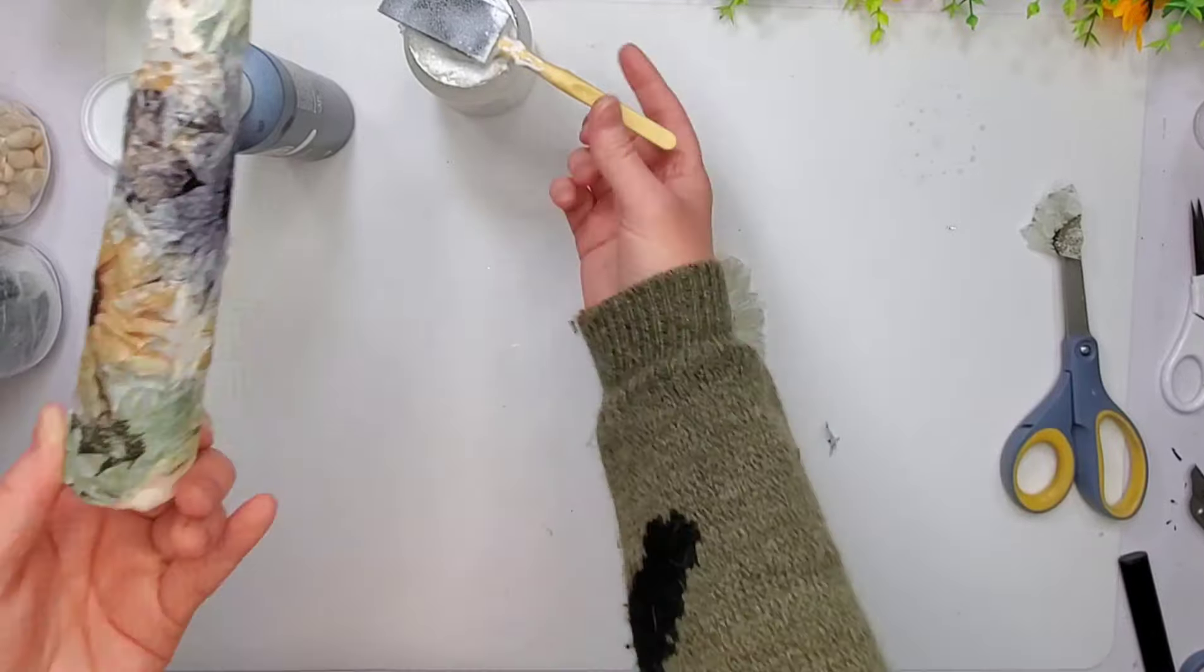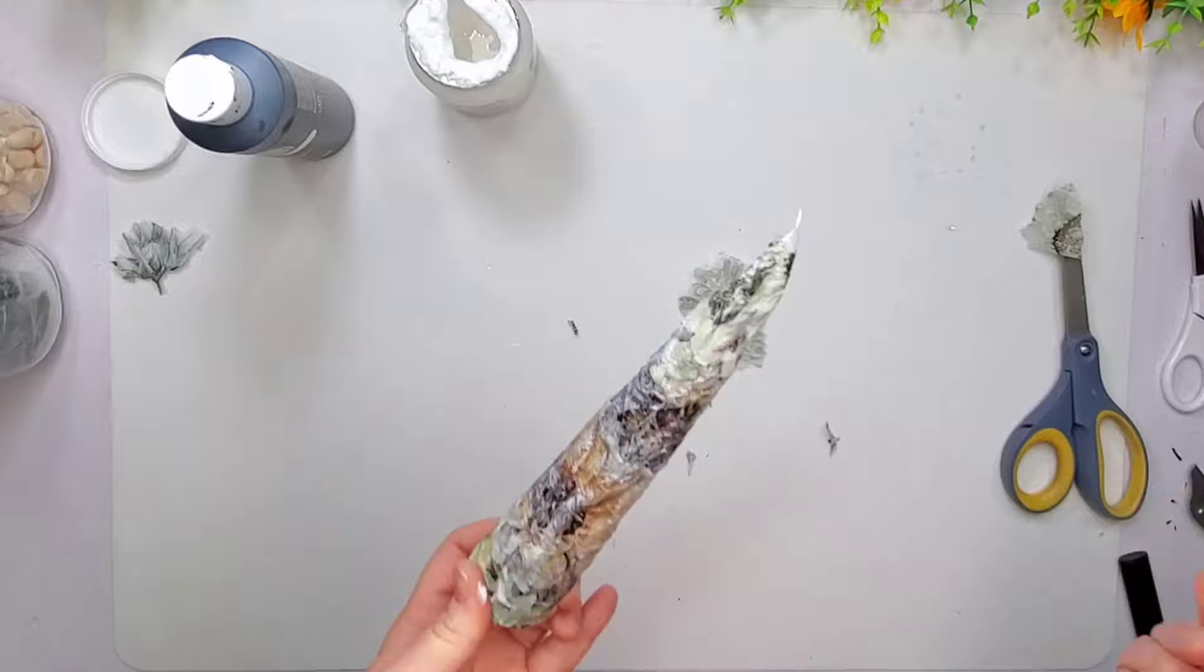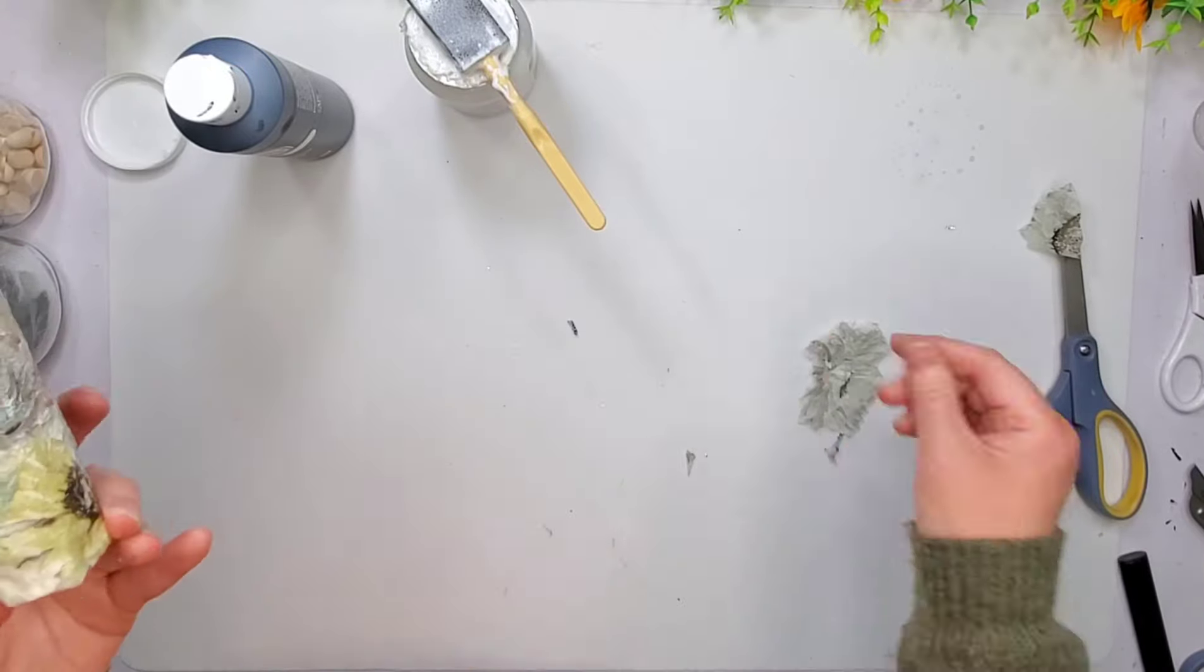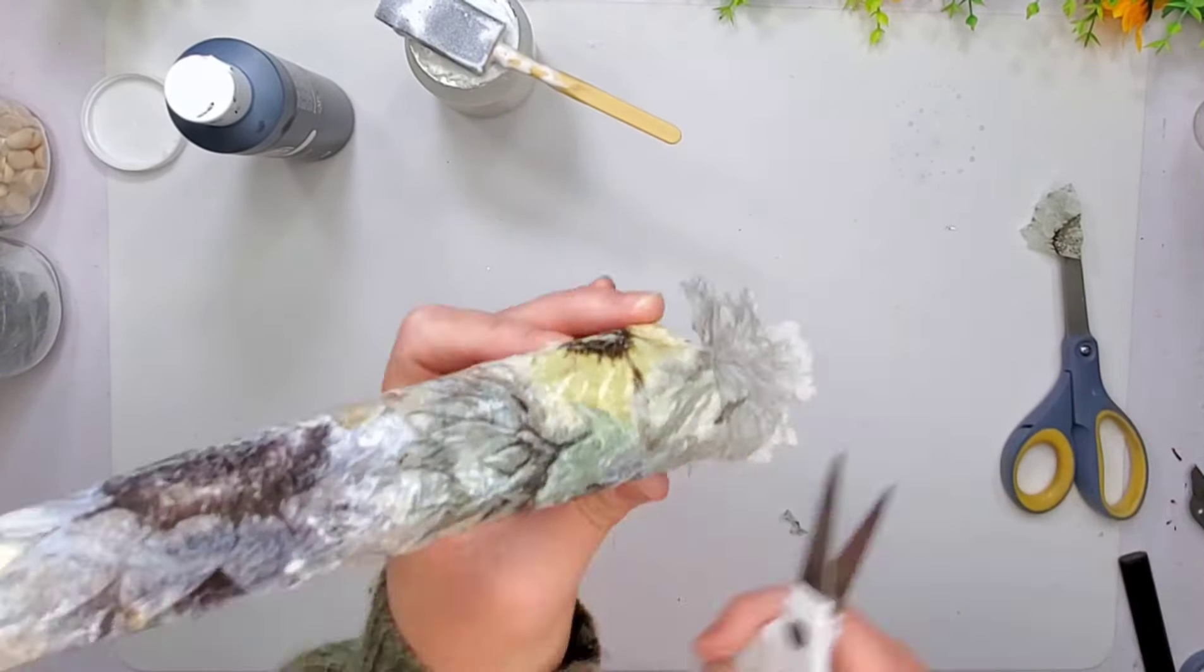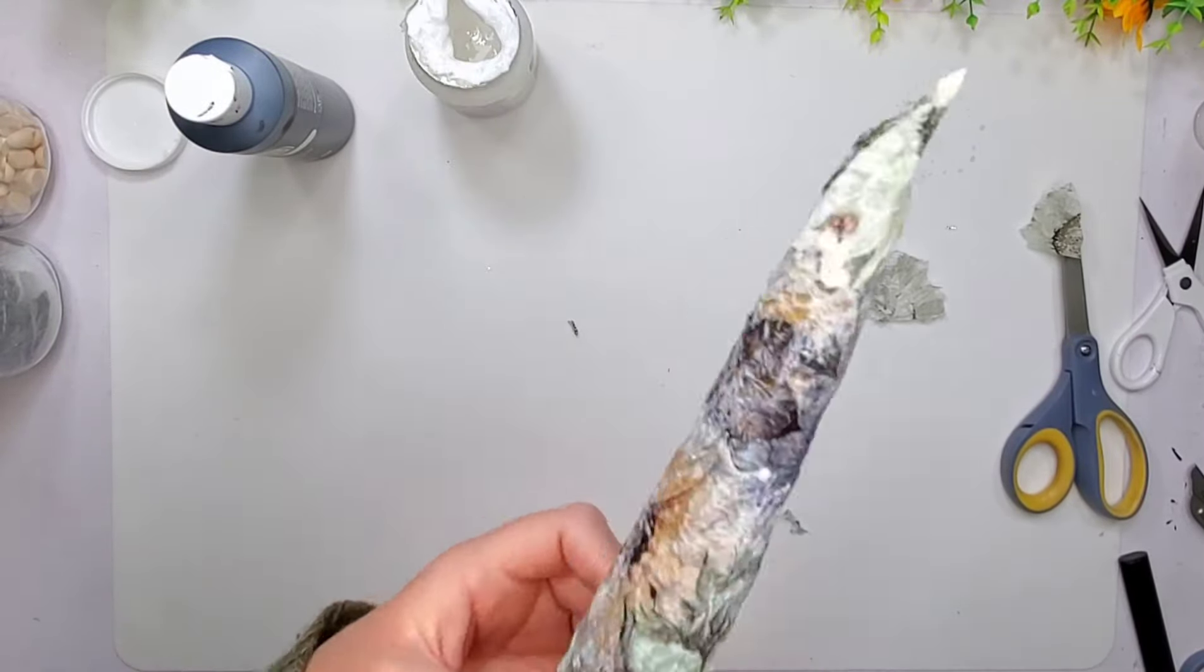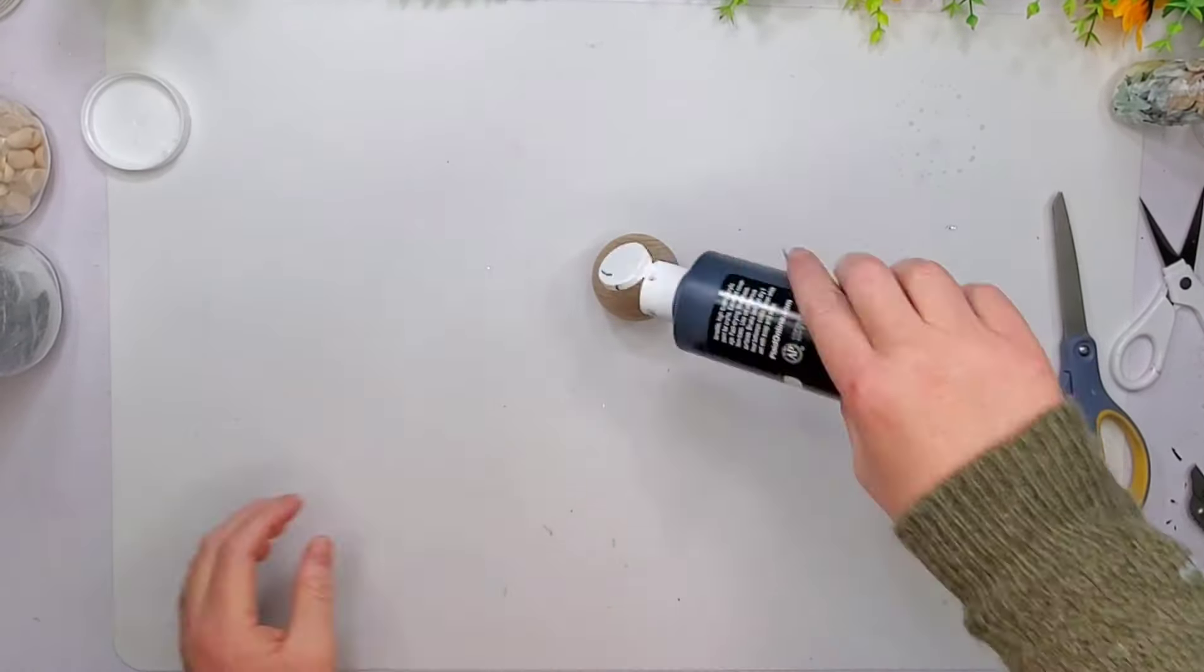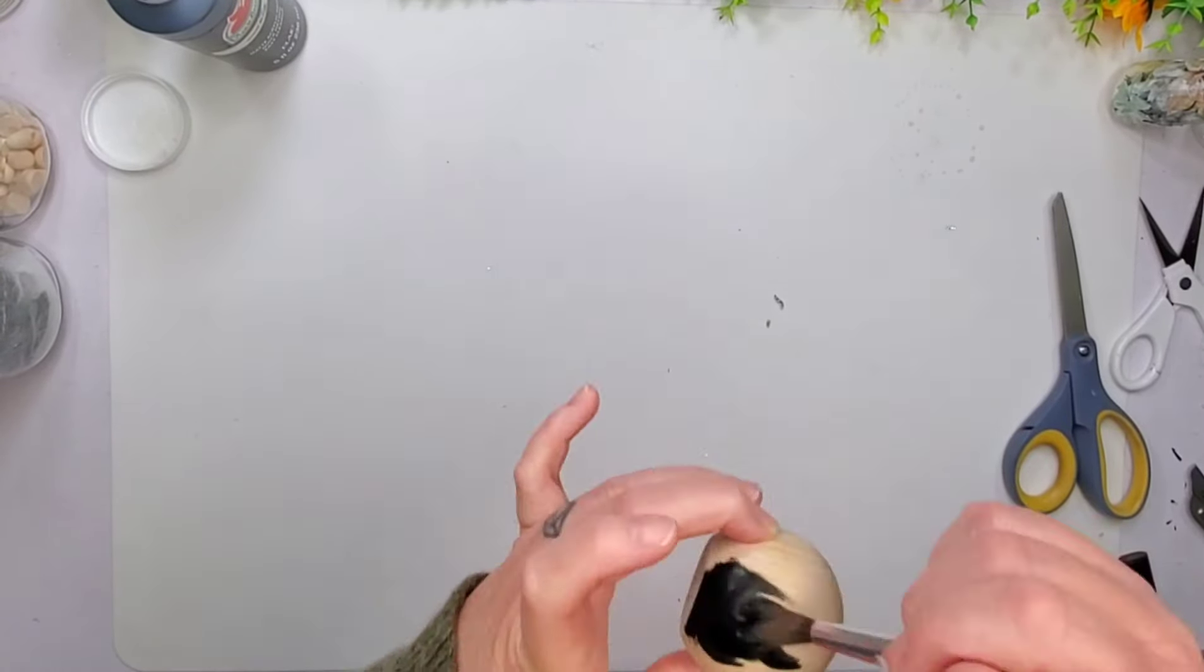All right. This is coming together pretty nice. This hat. I'm really loving how this turns out. And I can't wait for you guys to see everything in the final reveal all together too, at the end. And this last little piece here, and then I just trimmed off the bit that I didn't need. Okay. And let that dry. I just, like I said, I had to stand it up against something because it wouldn't, I couldn't really get it to sit on anything.